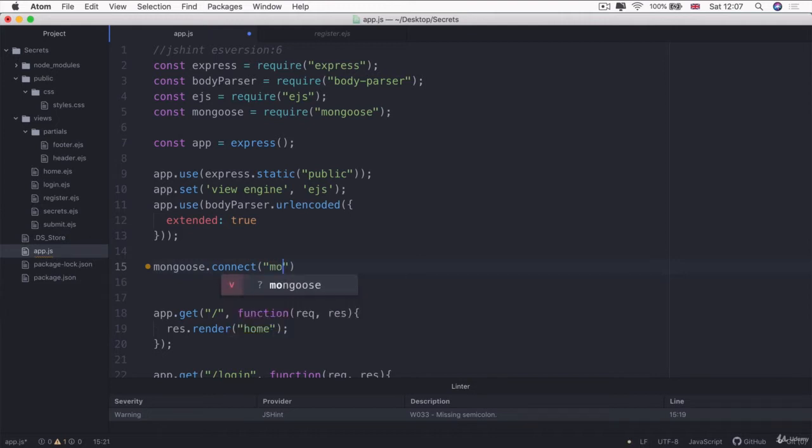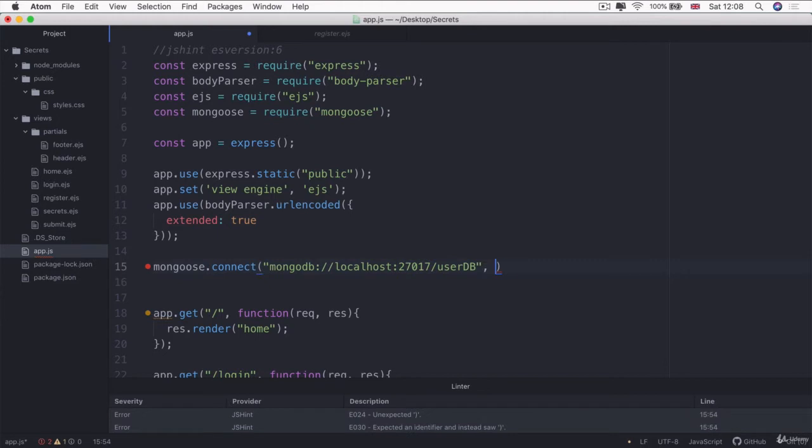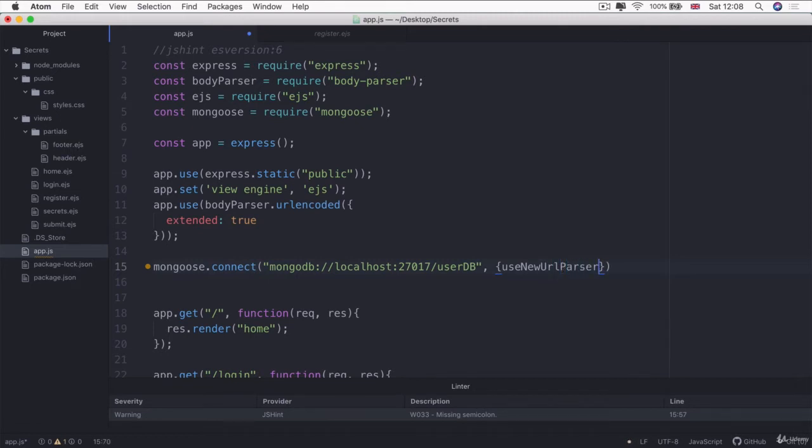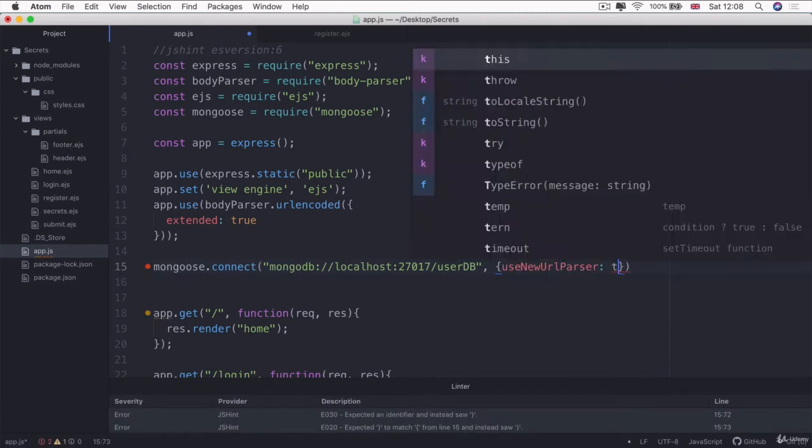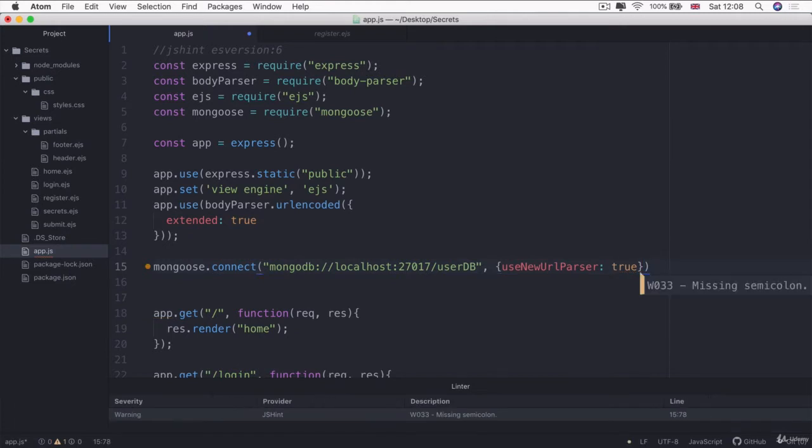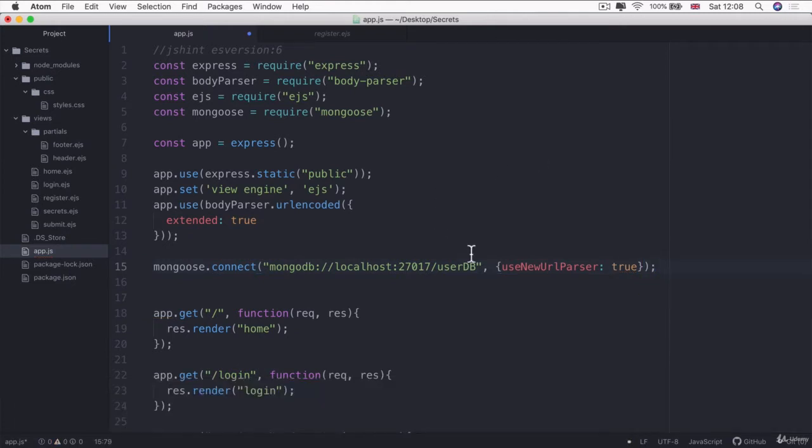So we're going to specify mongodb://localhost:27017, which is the default port for MongoDB. And then we're going to have a / and the name of our database, which we're going to call userDB. And finally, we're just going to add in that flag, which is called useNewUrlParser. And this will remove that little warning that we get in the console. So that's all we need to connect to our MongoDB.